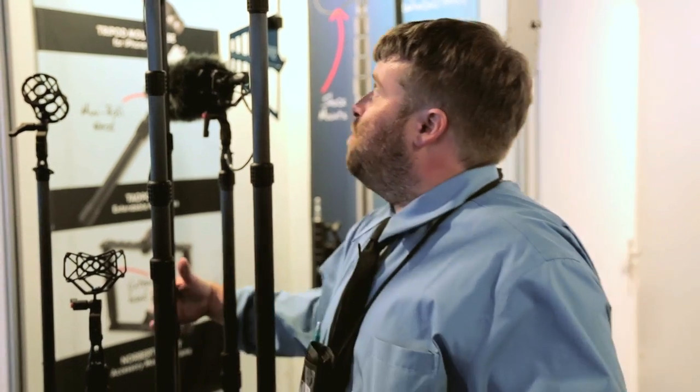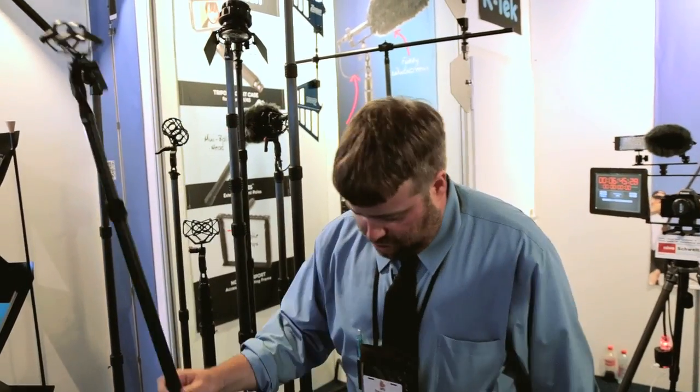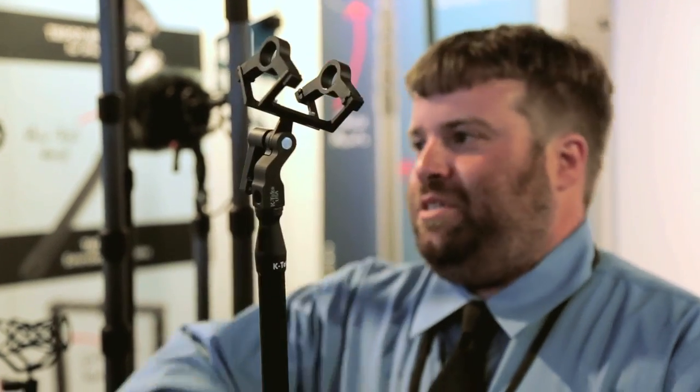We make several lines of boom poles and our most cost-effective boom poles are what we call our Avalon aluminum poles. They're made from really solid aluminum, they're anodized, and an example of one is right here. This is our KE89 — basically this is uncabled, but you can get it with an internally coiled cable. You have an XLR connector coming out of the top and then one built in at the bottom of the pole, and that allows you to not have to run an external cable. So if you're running gun real fast, it's much easier to collapse it and extend it.